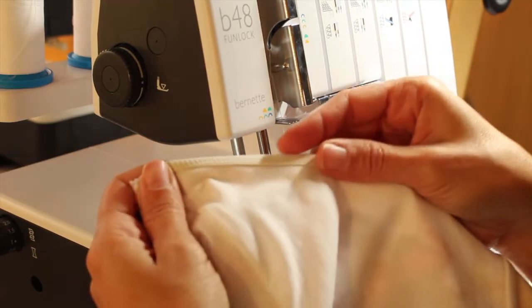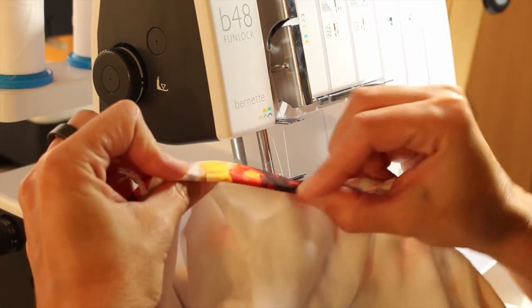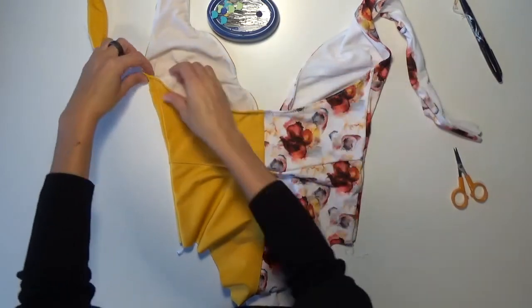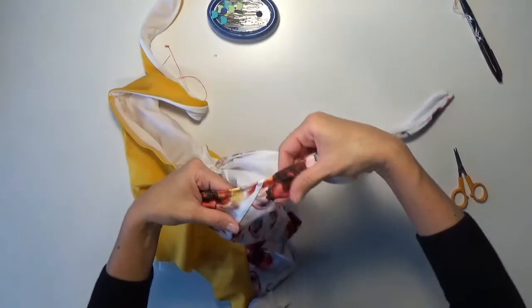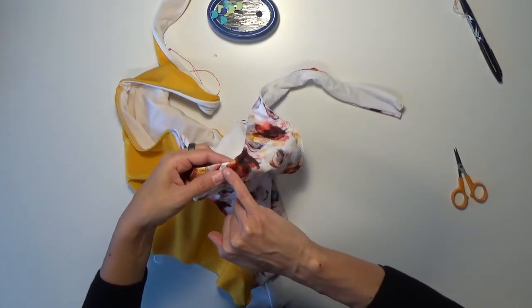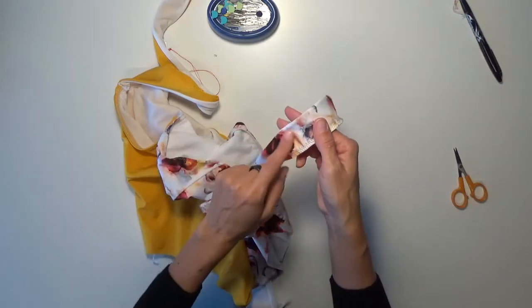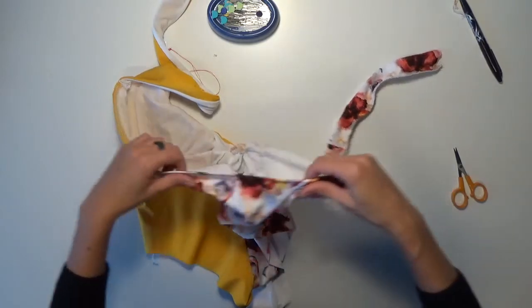Now that we have applied elastic, we just need to fold the fabric, go to our zigzag machine or the top stitch if you want, and do a zigzag on the entire back. Now that the zigzag stitch is done on our back, as you can see here in the corner, it actually looks fine. The finish here, I'm gonna show on the other side. So if you wanted, you could have continued with the zigzag stitch until the end of your strap, and this would be a zigzag stitch continuously, and your strap would have zigzags on both sides. But as I told you, as a personal choice, I decided to stop here and I didn't continue the zigzag.